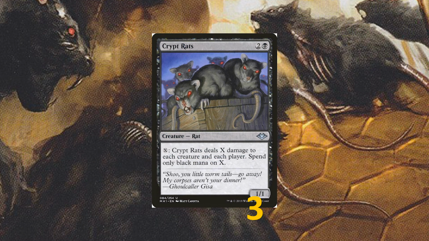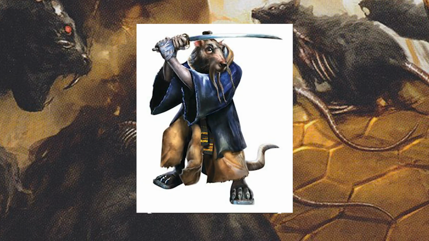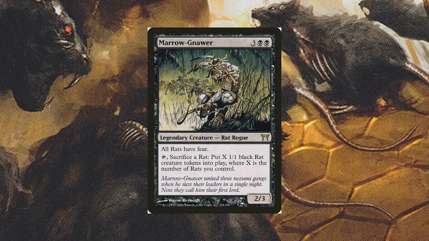Talking about strong rats, the Crypt Rats were just reprinted in Modern Horizons and they are extremely good. It's actually a rat and a sweeper and it could also deal damage to a player. So great card. I included 3 of those rat monsters. The following rat is our little splinter from the turtles in our deck. It's called Marrow Gnawer.